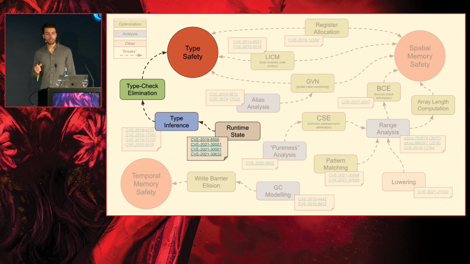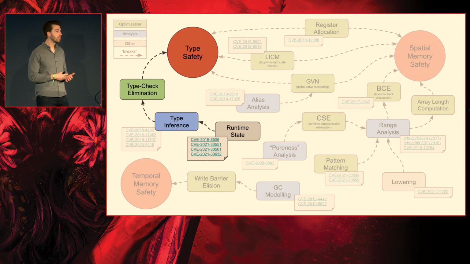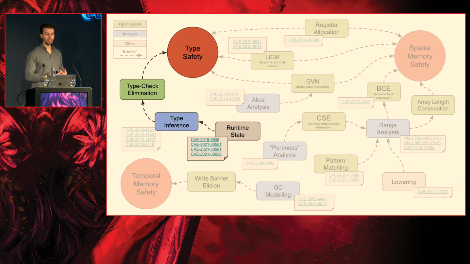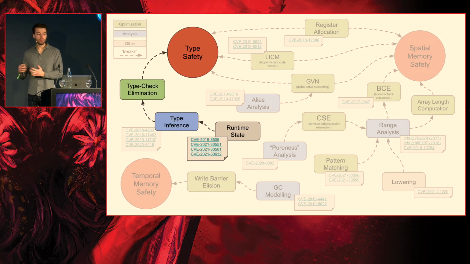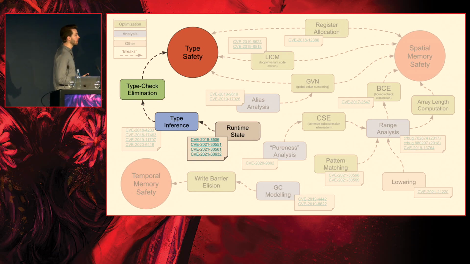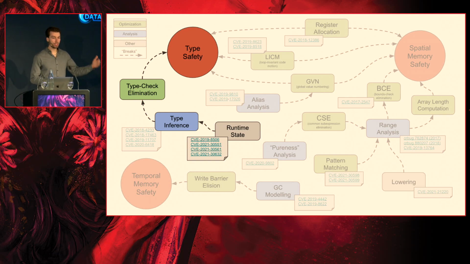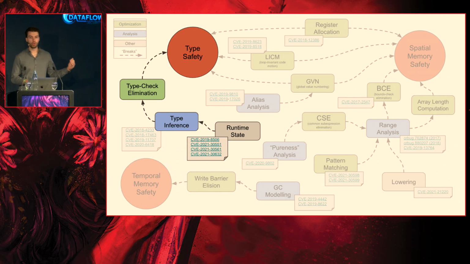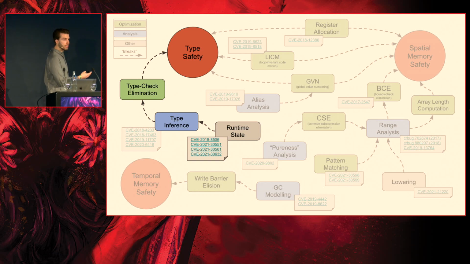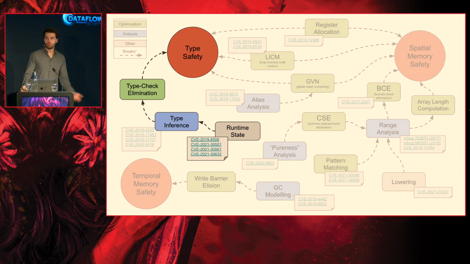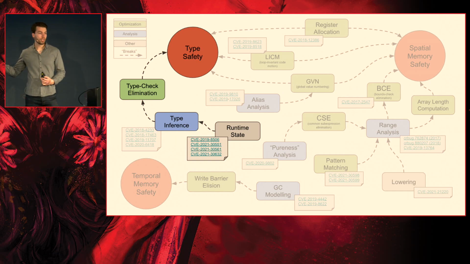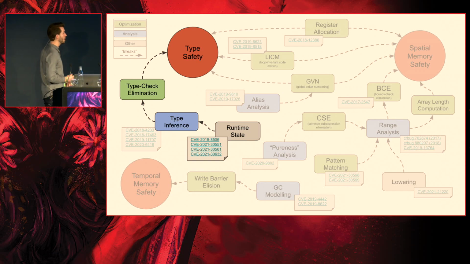And finally, something similar happened with these type inference bugs, where again, lots of people probably looked at these few files that did type inference, but then type inference relies to some degree on runtime state. So in many engines, an object can say, well, my property here is a constant, or this property has a constant type, it's never going to change. Things like that. And so then, of course, if type inference sees that, it can be like, oh, okay, if the runtime says this will always have this type, then I don't need the type check.